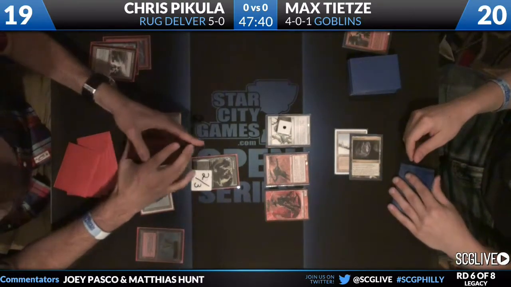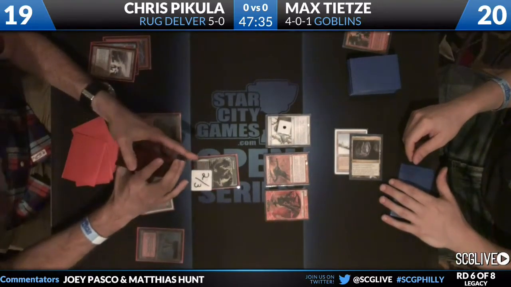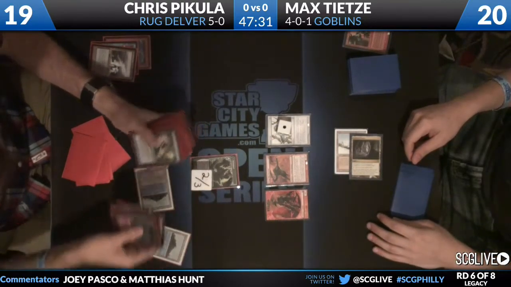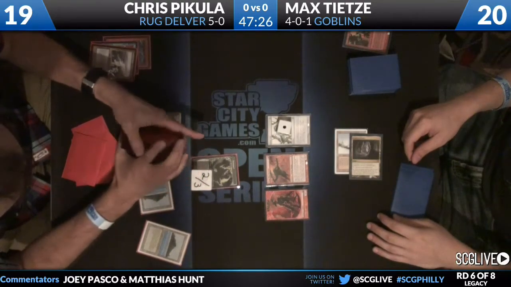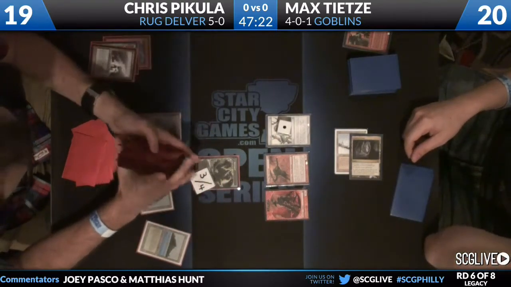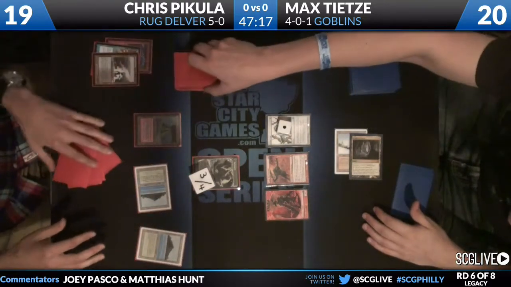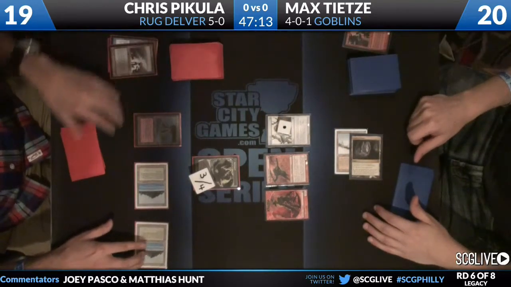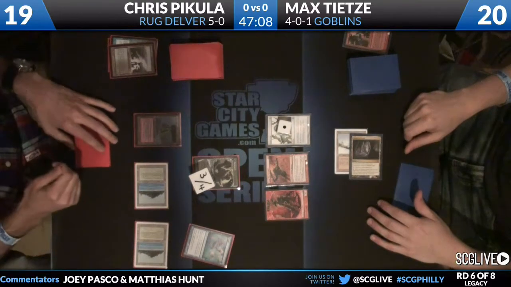So Fetch Land Cracked from Chris Pikula is going to find a Volcanic Island. Currently, I believe we have Land Creature Instant, so that is a slightly larger Tarmogoyf than is indicated on that die there. And Chris is going to go ahead and change it. 3/4 Tarmogoyf. All right. And we're going to have a Ponder from Chris, looking for some action.